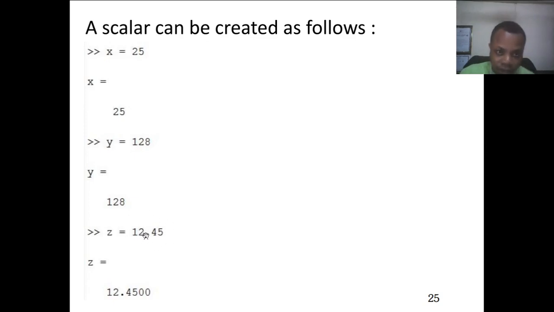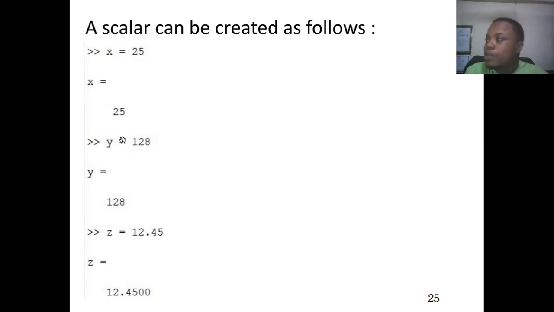Also, we can assign decimals or floating points to variables just like this. In this case we are assigning 12.45 to the variable z, and that is what we have in here. As soon as we enter all this and press enter, Matlab is just going to provide us with the values of x.